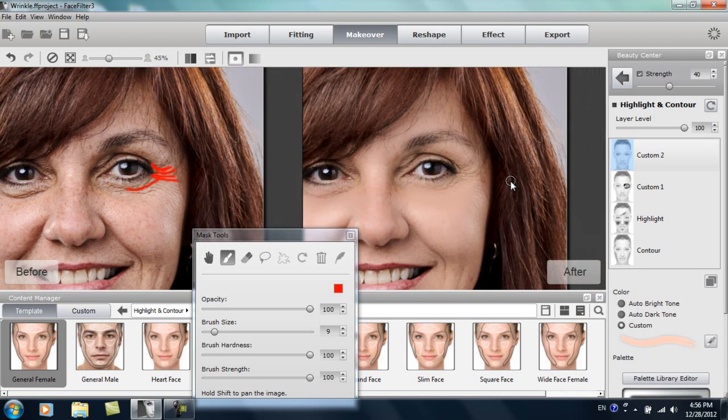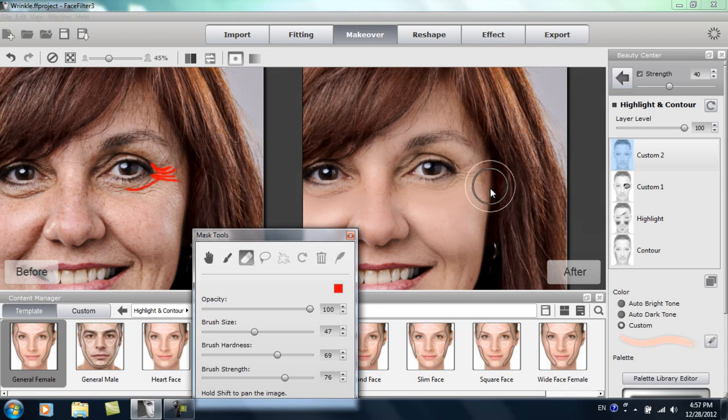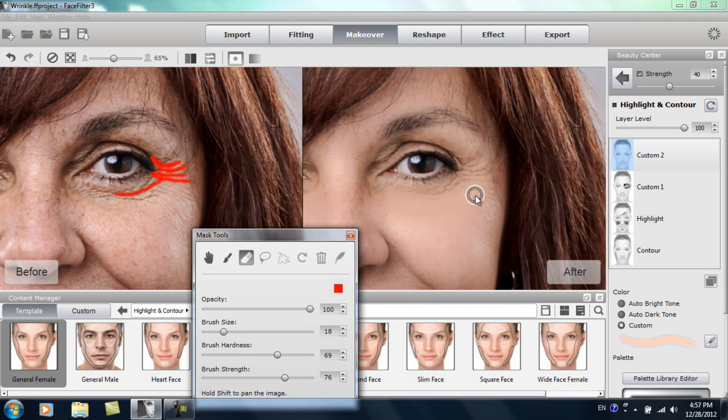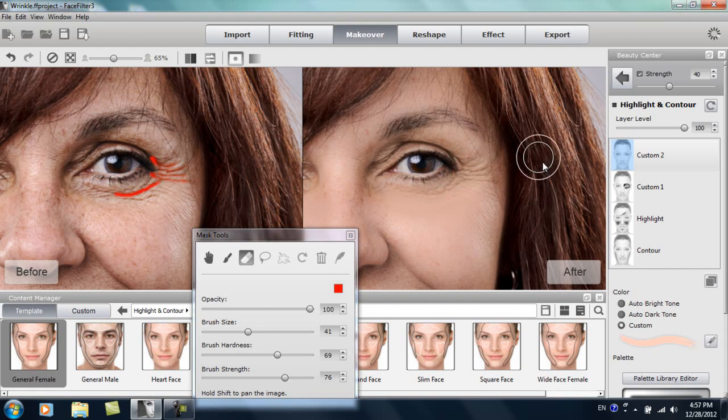Okay, and if I zoom out, you can notice that the blending is maybe not super perfect right now. So we can of course use the eraser tool. I can decrease the brush size here slightly, and maybe erase just around the edges of this second custom layer. And maybe if I use a really large brush size, I can just click the entire thing and minimize the appearance as well. Alright, we just want those to blend in naturally with the surrounding skin.